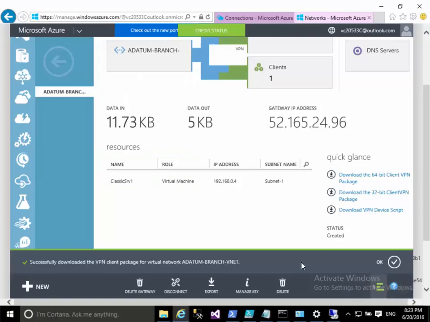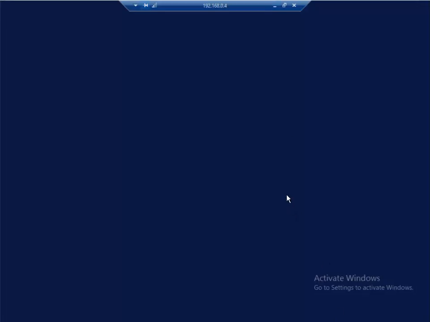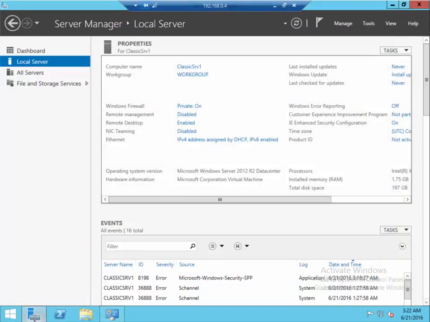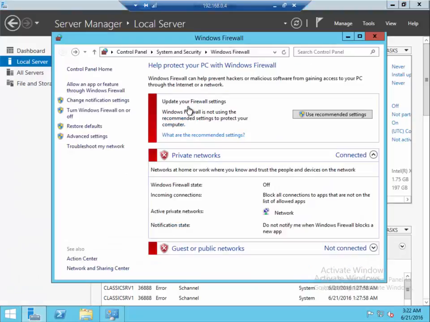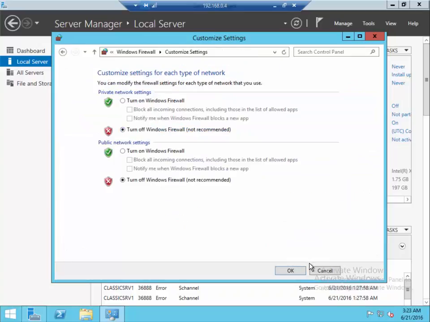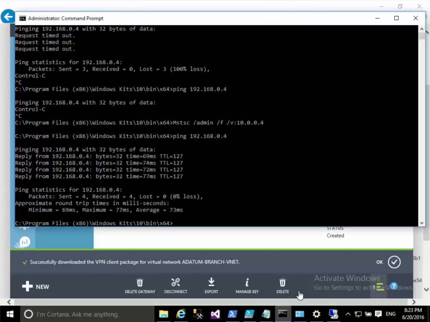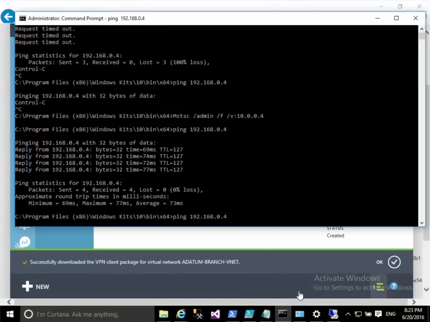Alright, now for the sake of testing if these hosts are pingable, we're going to click on Server Manager, go to Local Server, and try to turn the Windows Firewall off. By turning the Windows Firewall off, we can minimize the RDP session, and now we're able to ping 192.168.0.4.